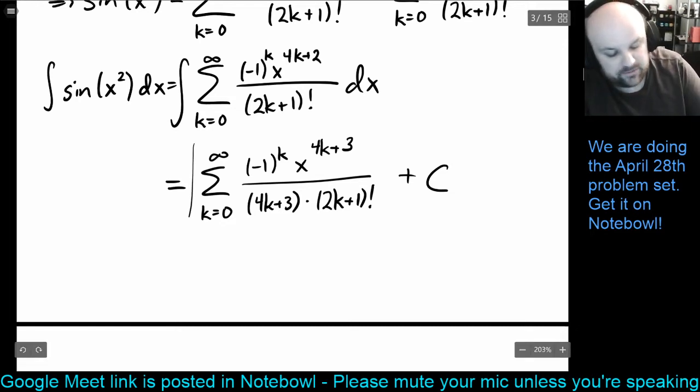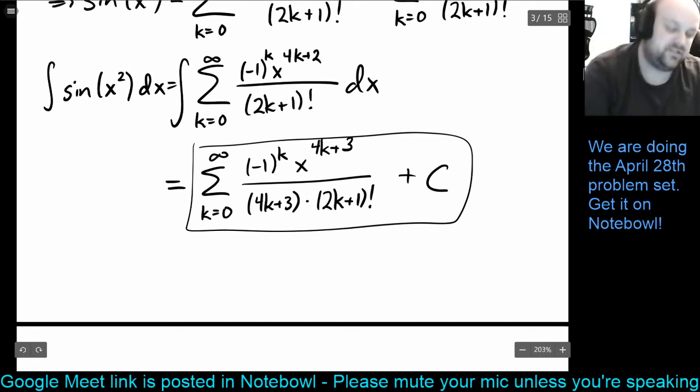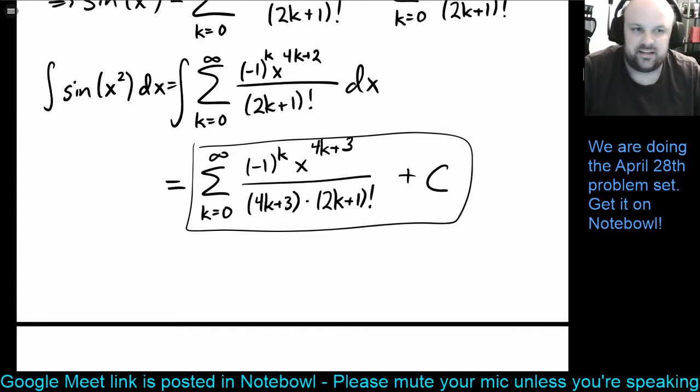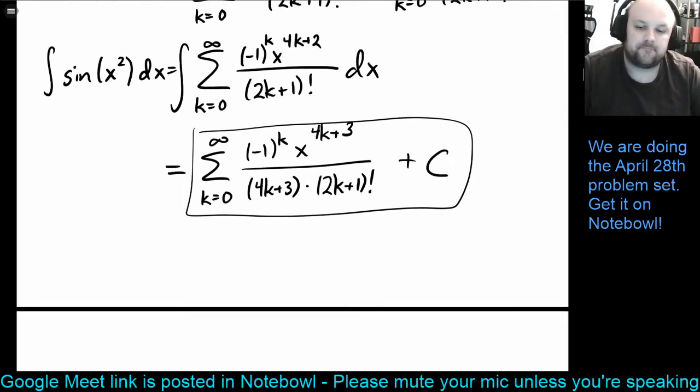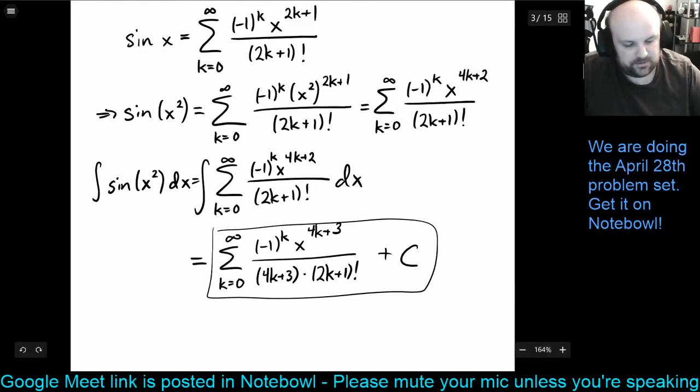Right? So whatever this thing is, there's no nice way to write this series down. It's just, hey, here's some series. Whatever this is, the integral of sine of x squared, this right here is an antiderivative of it, right? Again, there's no way to rewrite this series and say, here's some nice function that this is equal to. And that's because this is not an elementary function. But it's a function that still has an expression, namely this right here. Any questions on this one?